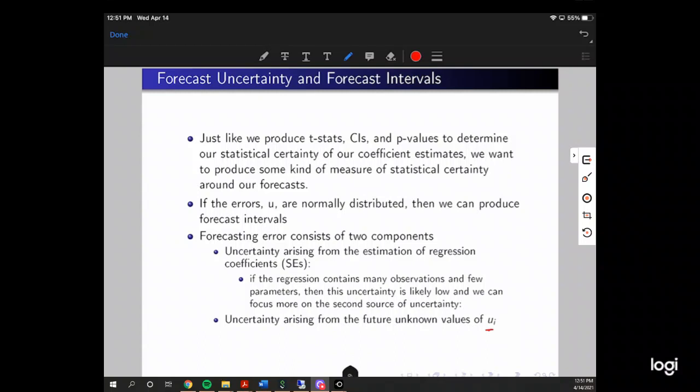So there's two things happening. There's uncertainty arising from the fact that our regression is not perfect. There's always some error involved in our regressions. The betas are not the population betas. That's the first bit. The second bit is that there's uncertainty in what's going to happen with future random shocks, in this case to GDP. Our model is not going to capture a random shock to the economy like a pandemic, for example. That would be contained in future error terms, or ut+1, for example.